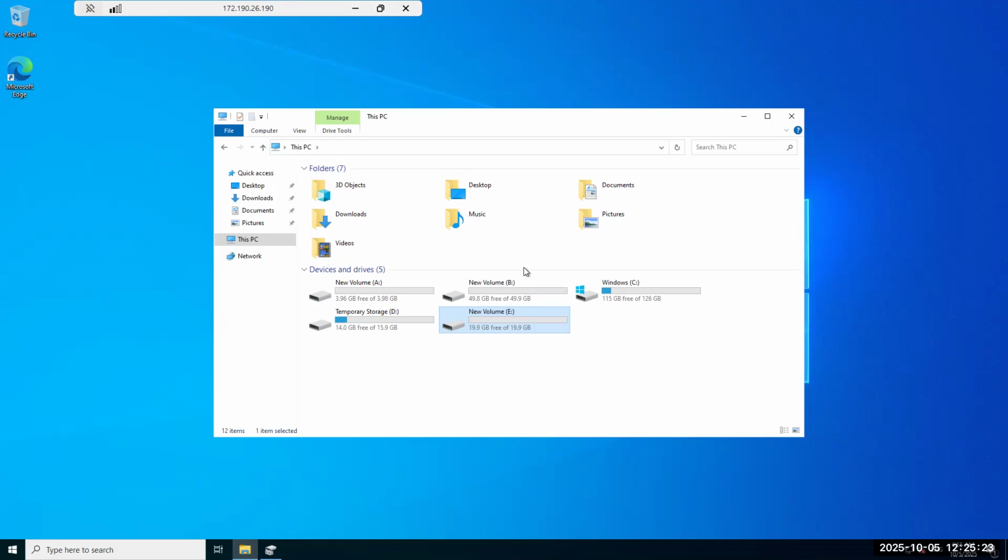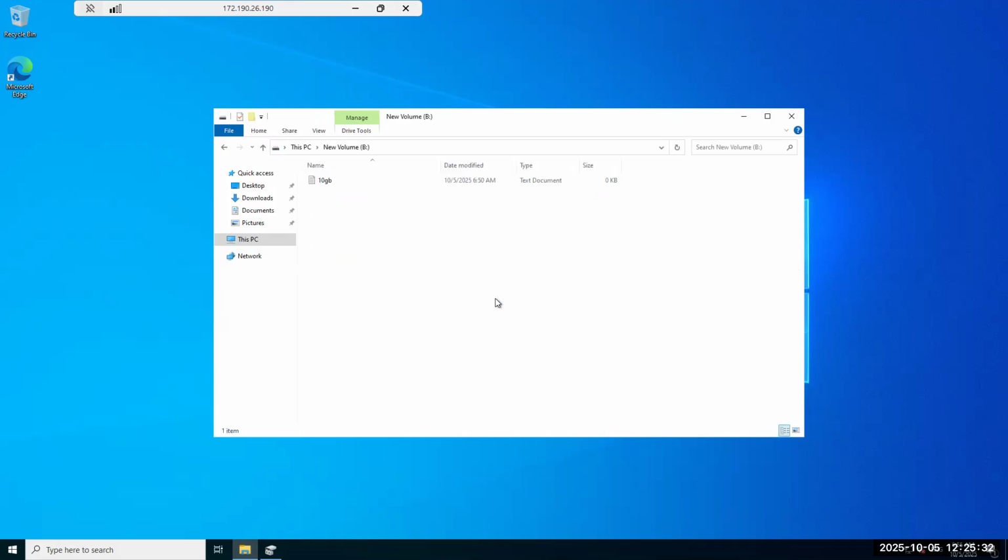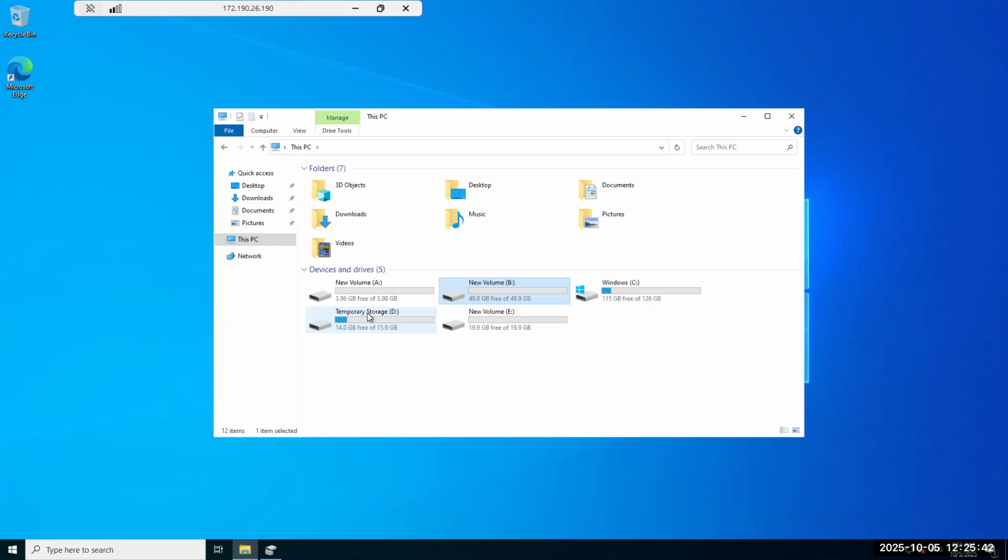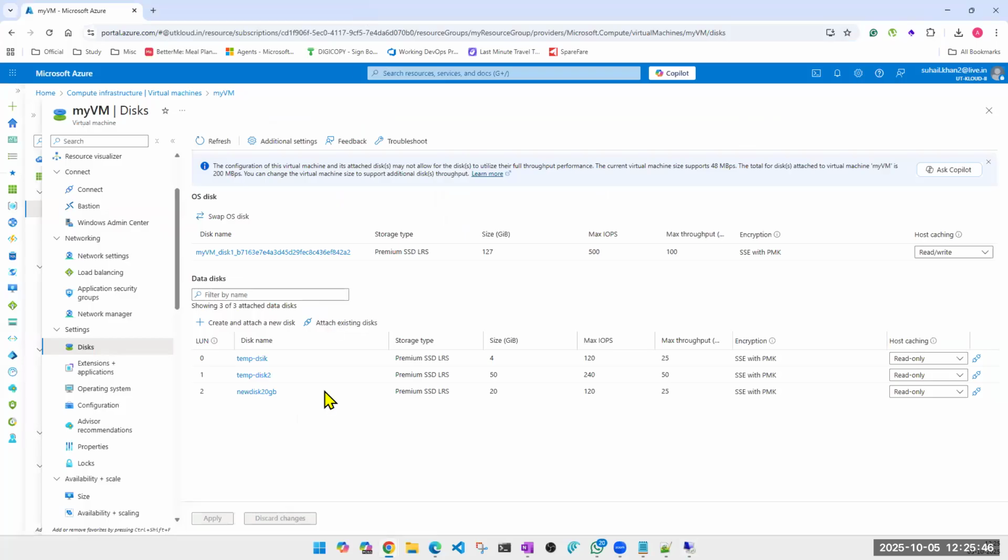You don't have to worry because they want to retain permissions, metadata, right? NTFS permissions. There are many things. It's not a simple text file. As of now, I'm just showing you a text file. In actual data, it's not that simple. So they will be using robocopy or whatever they want, but they will copy the data and give you a heads up. Okay, it has been done. Right now, what is your job? It's simply to come here and get rid of the 50 GB disk.